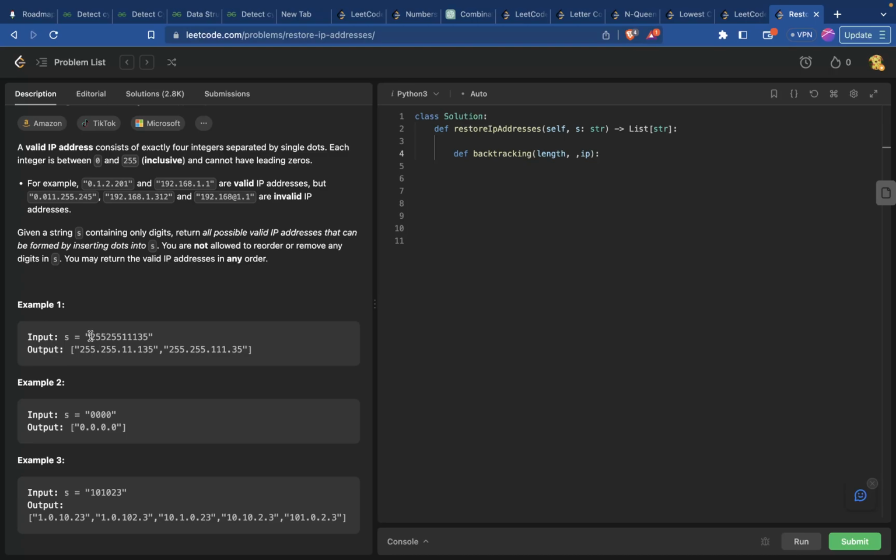So the initial one wouldn't really be a dot, but after you do this, we need to decrement it. So let's keep dots as one more of the variables that we need for the backtracking function, and now we're ready to go. So right now I'm just defining this function like this. Let's call the backtracking function with the parameter. So initially the length will be 0. You will have 4 dots that you can place an IP.